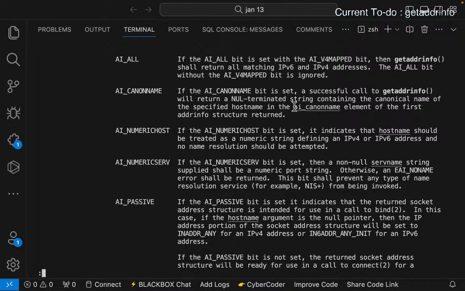After a successful call to getaddrinfo, result is a pointer to a linked list of one or more addrinfo structures. The list can be traversed by following the ai_next pointer in each addrinfo structure until a null pointer is encountered. The three members ai_family, ai_socktype, and ai_protocol each return a value suitable for a call to socket.